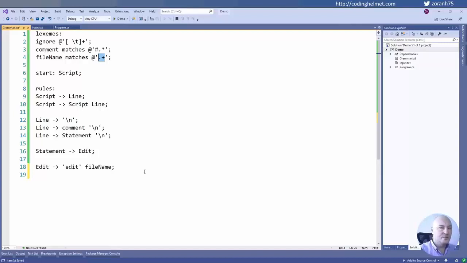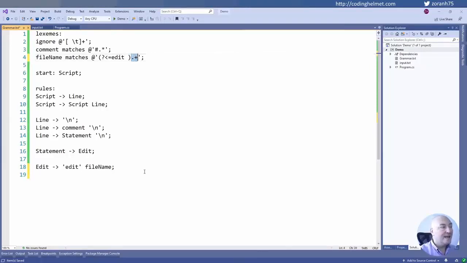All your regular expressions must always be specific. Not only in this library. This library is not special in this respect. Any parsing library you use, any language you make, you must be specific. And so, one way to make it specific is to use a so-called look behind. I think this is the syntax. Look behind, so this must be preceded by edit and a space.